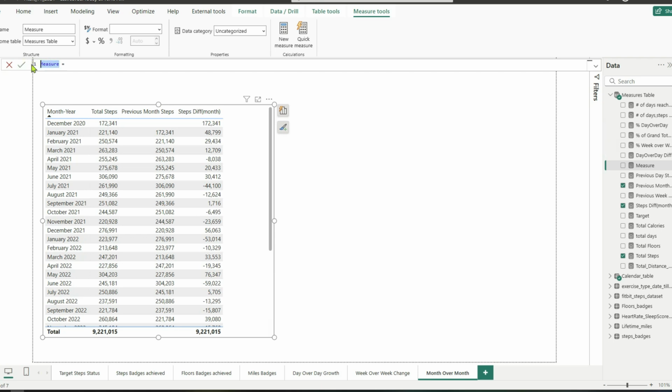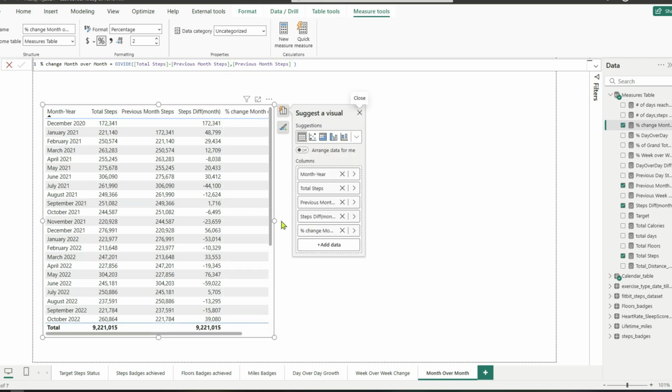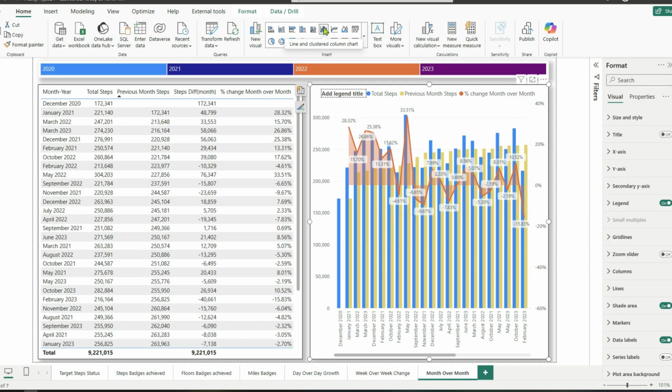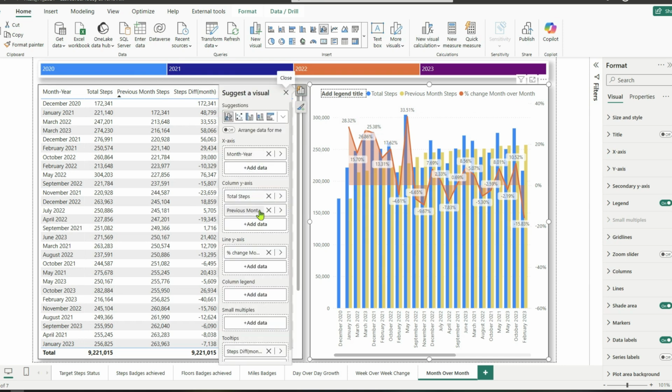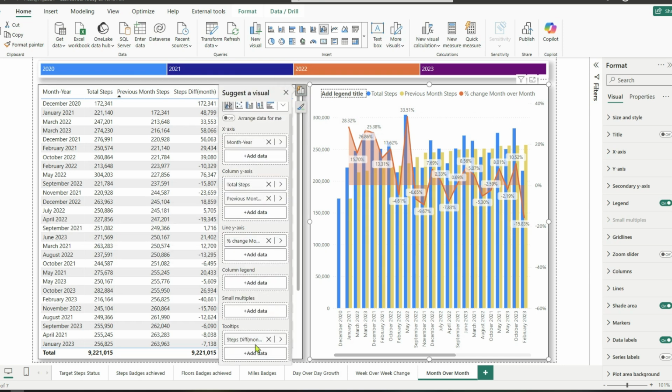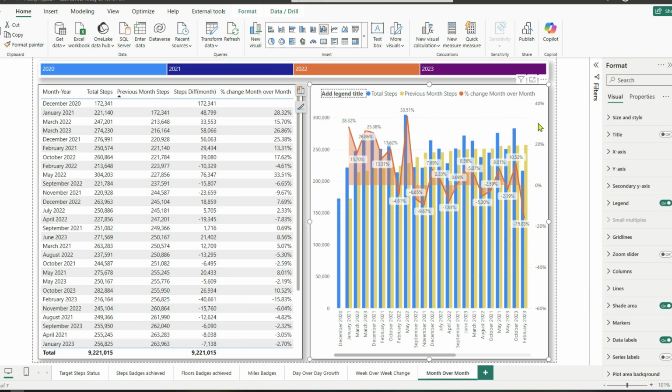I went ahead and calculated another measure, which is a percentage, as you can see. Once we have that, we can drag it onto the table visual. We can then copy the table visual and convert it into a line and clustered column chart. You can pause the video and look at the values I've passed to these two visuals. We have a slicer up top, a table visual on the left, and on the right the line and clustered column chart.